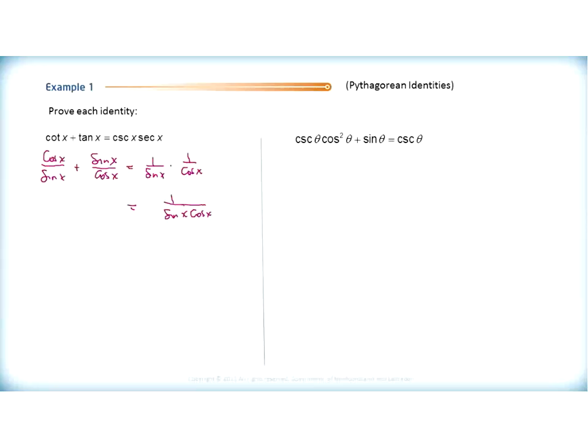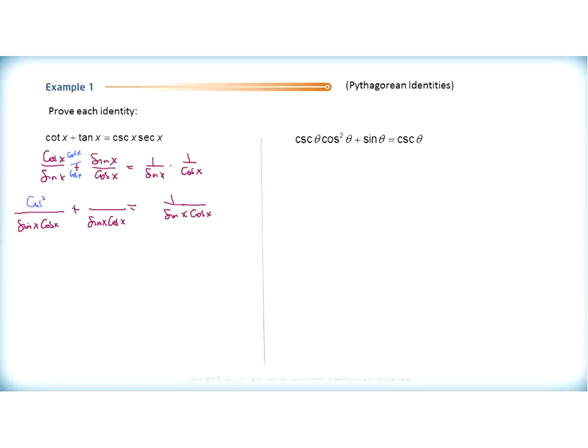And on the left side of the equation, I've got to add two fractions. The two denominators, one is sine x, the other is cosine x. So I need to rewrite both of these with the same denominator. The common denominator will be sine x cosine x. So you need to think about rewriting this fraction with a denominator of sine x cosine x. In order to do that, I have to multiply this fraction by cosine x over cosine x, which gives a denominator of sine times cosine. So again, I'm multiplying by cosine x over cosine x.